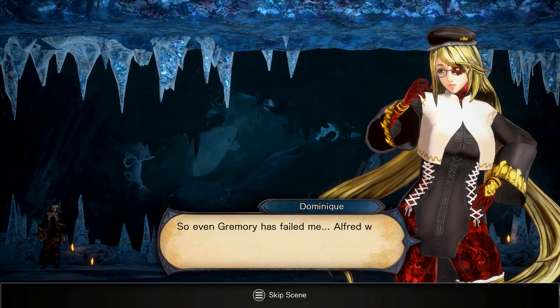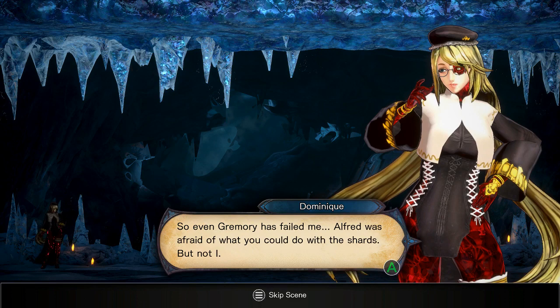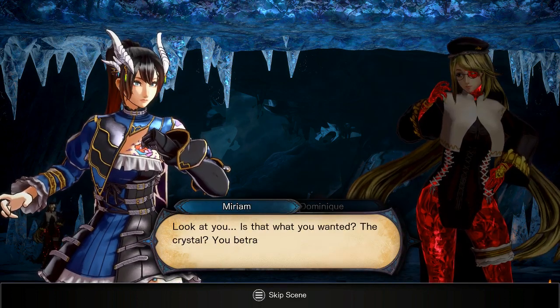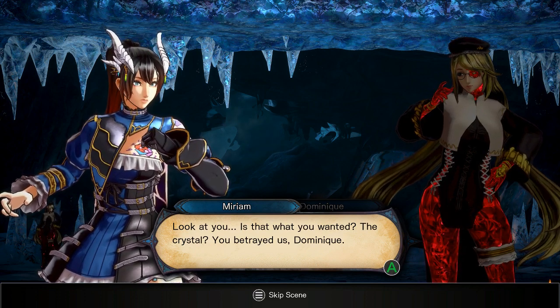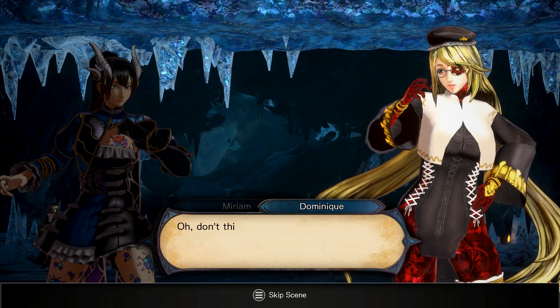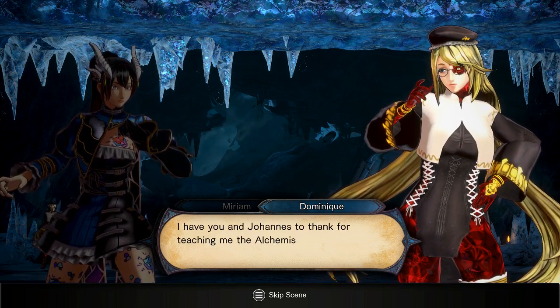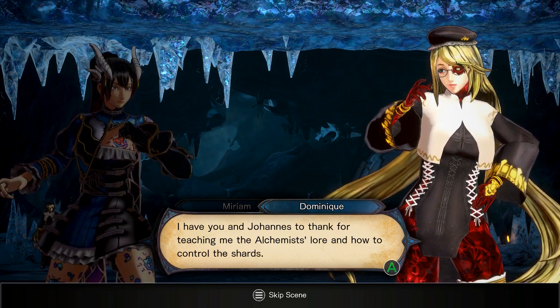So even Grimory has failed me. Alfred was afraid of what you could do with the shards, but not I. Look at you. Is that what you wanted? The crystal? You betrayed us, Dominique. Oh, don't think me ungrateful. I have you and Johannes to thank for teaching me the alchemist's lore and how to control the shards.